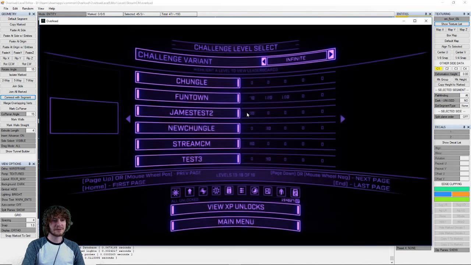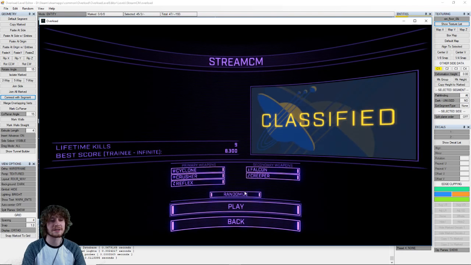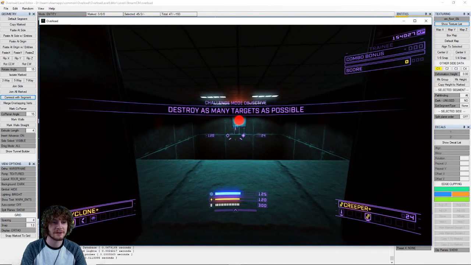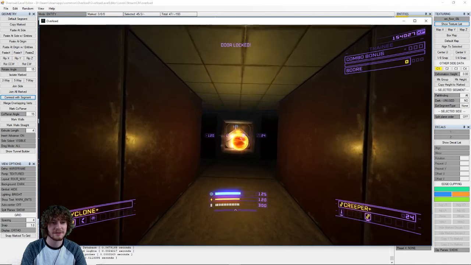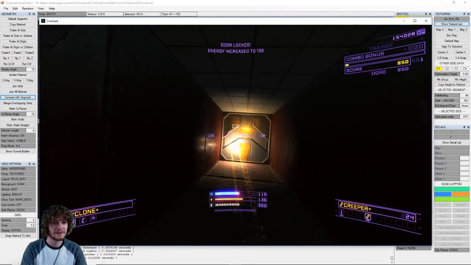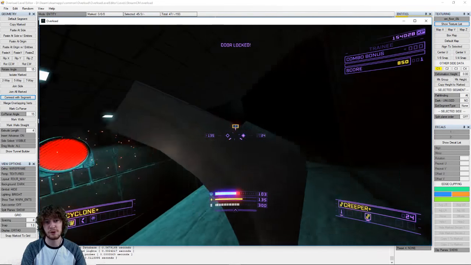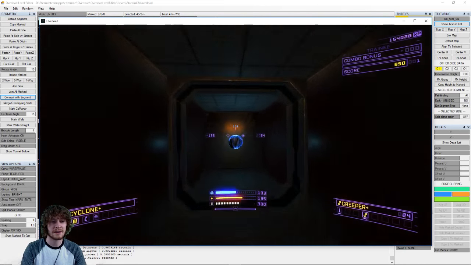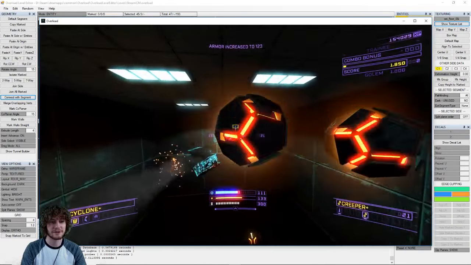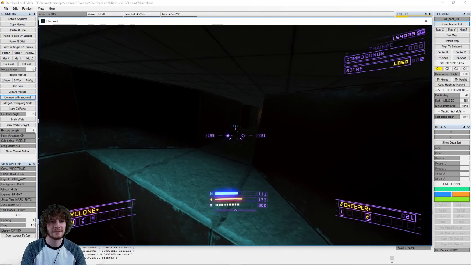Alright, let's hop into this, see if it all worked. Boom, stream CM, go back to challenge mode. Alright. So, there's the button, good. It's whatever. I don't care how it's oriented. Boom, locked door as expected. Get out of here. Locked door. Boom. Door unlocked. Oh, that's a good sign. Look at that. I know what I'm doing. Alright. So there's your incredibly brief tutorial on Overload scripting.